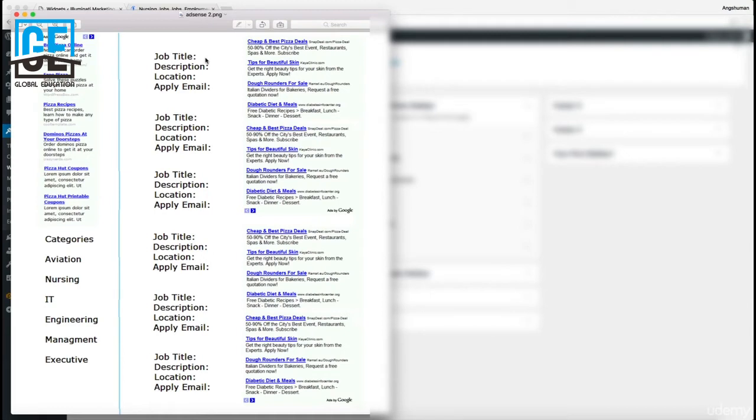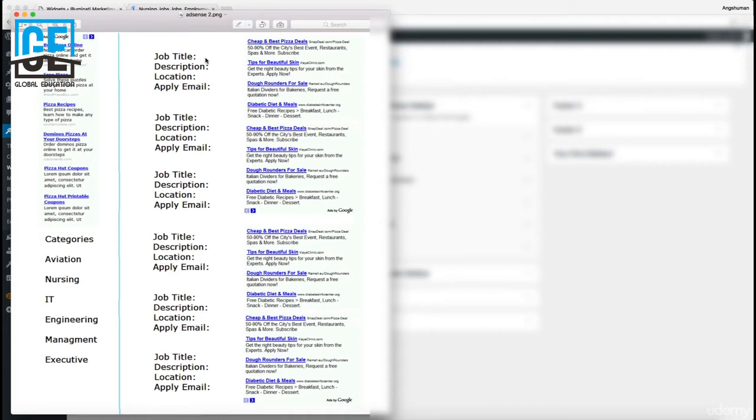All right. There are two options in WordPress. Either you can create pages on your website or you can create blog posts. You are going to be creating pages. Now, depending on what kind of website you are creating, your job post would be in that specific niche. For example, you could create a website that talks about aviation jobs or nursing jobs or maybe engineering and management jobs and stuff like that. Or you could create a website that talks about all kinds of jobs.